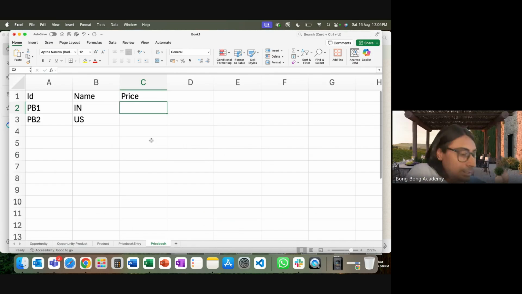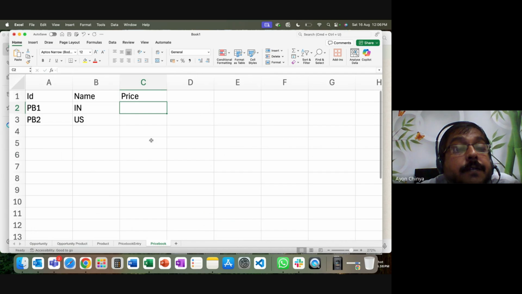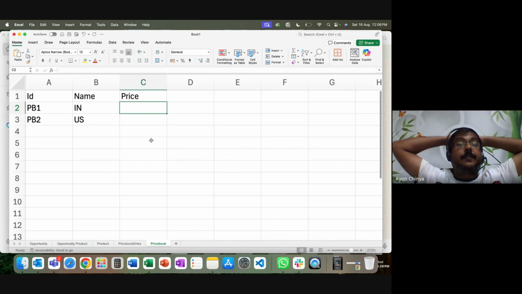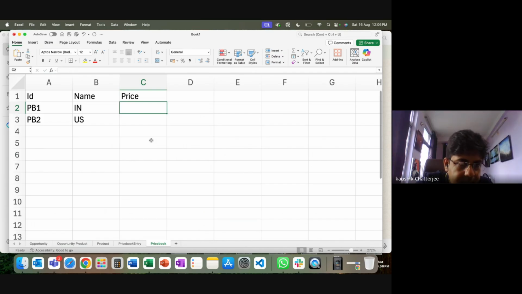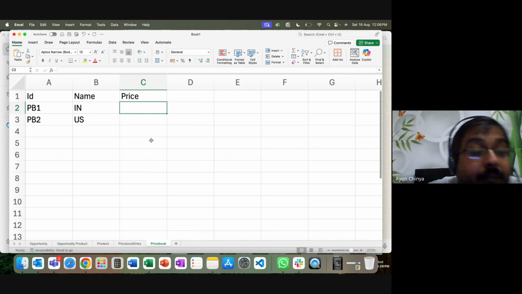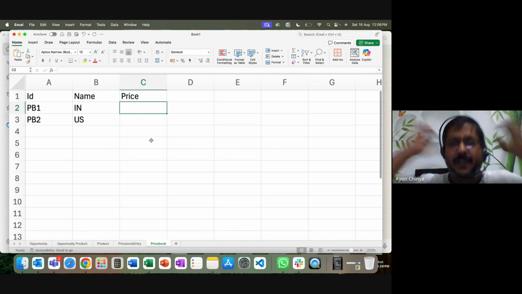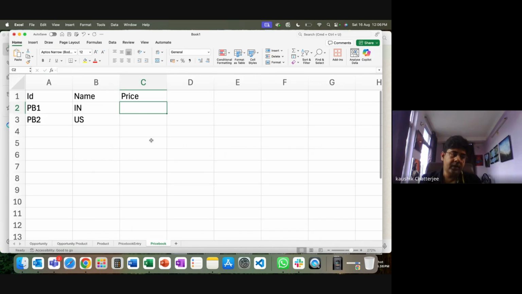What price will I put here? I need to see the other table actually. What is the price book? You don't have to look at tables. Please remember the concept first. We have geographically different line items, like cap US, cap India.